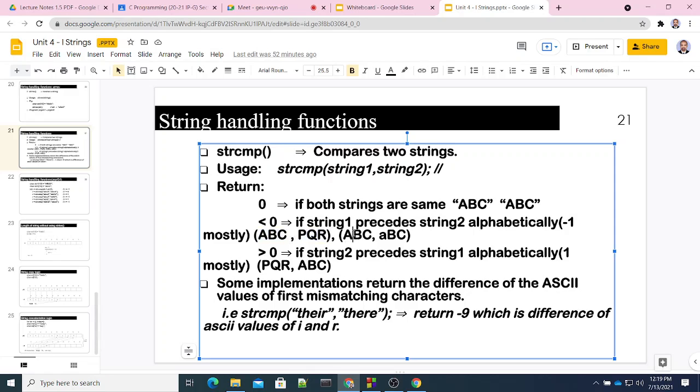And if the second string should appear before the first one, in this scenario alphabetically this should be coming first, then the output will be greater than 0, a positive value, typically +1. So if the second string precedes the first string in alphabetic order. The same thing we are going to try to achieve using a program.